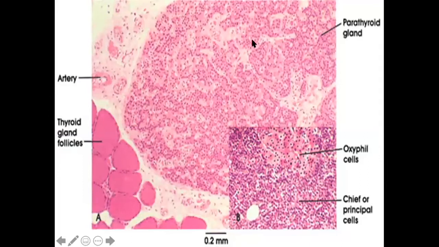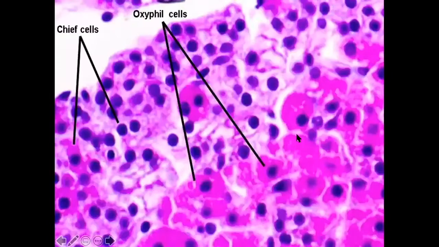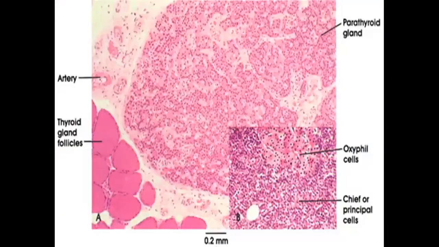So you might get this entire picture, so it gives you a good clue about what you're looking at without all the words. And then I'll point to either this or this. So the chief cells secreting PTH, and then the oxyphil cells. I feel like you'd be lost if I just threw this on a screen somewhere. All right, so expect this one on the exam.